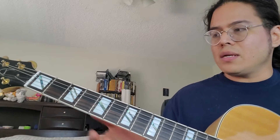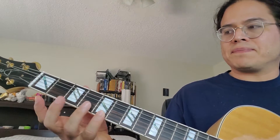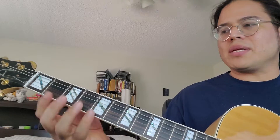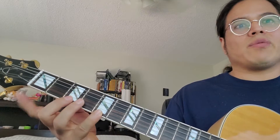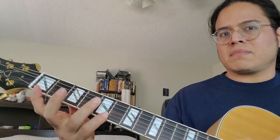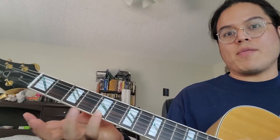I prefer to take something that's a little bit more musical and play with it. There's nothing better in my opinion for that than a pedal point type exercise with the high note being the pedal. What that means is that we play a melody and keep coming back to the same note. There are other ways the word 'pedal' gets used in music, but generally that's what it means. So I keep coming back to that pinky note while I'm walking down the scale.